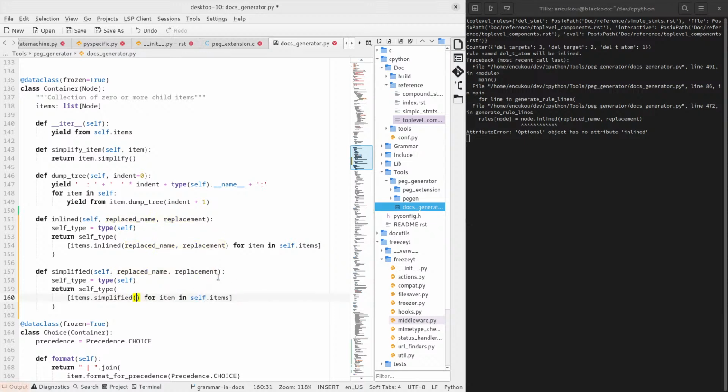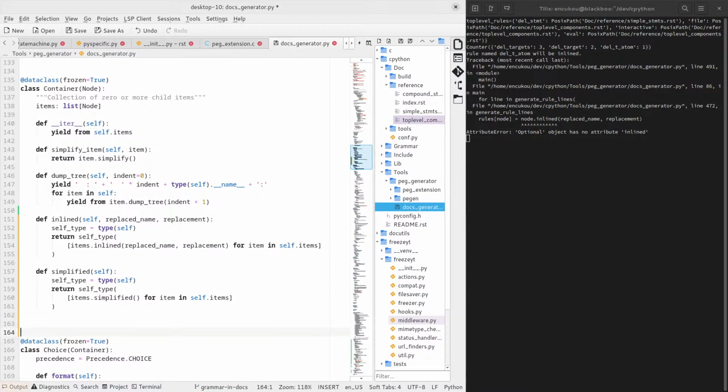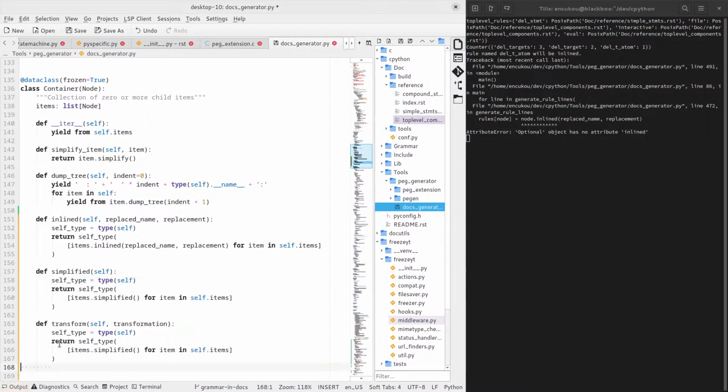So there's a little template that I could make generic, right? So I would define a transform like this, and then it would either be simplified or inline.